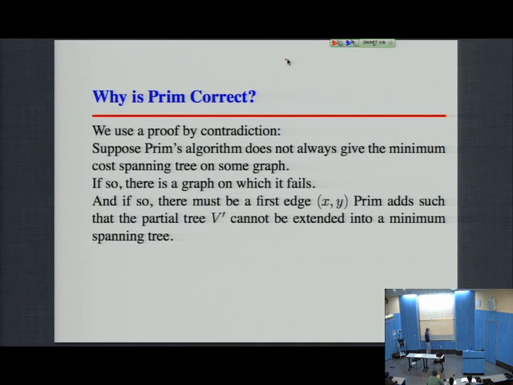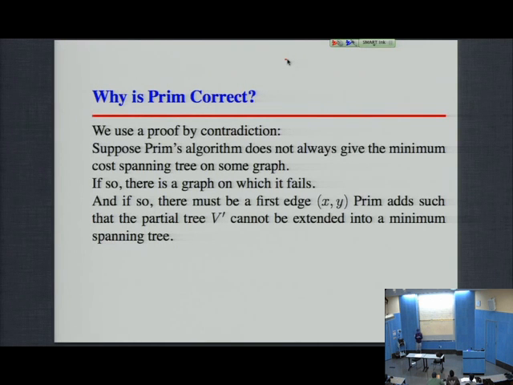Okay, good. So what is my argument that Prim's algorithm is correct? It is going to be a proof by contradiction. And for a proof by contradiction, I'm going to say, you got me. Prim's algorithm is wrong. If it's wrong, what does it mean? It means there must be some graph where it fails. Now, is it going to fail to give me a tree? No. Because I am always going to keep picking vertices until everything is covered, I get a tree from it. So certainly Prim's algorithm, if the graph is connected, is going to give me a tree. There's no doubt about it. The question is really, is it the minimum spanning tree?